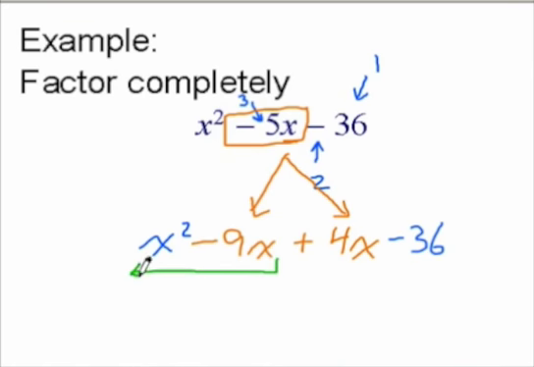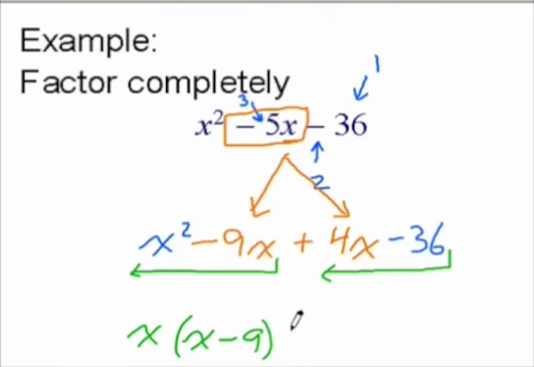So I'm going to group the first 2 terms, and I'm going to group the second 2 terms and pull out the greatest common factor. Out of the first 2 it'll be an x. Left behind will be an x minus 9. Out of the second 2, between a 4 and a -36, remember we're going to take that sign with it. It's going to be a +4 that I'm going to pull out, and left behind is x minus 9.